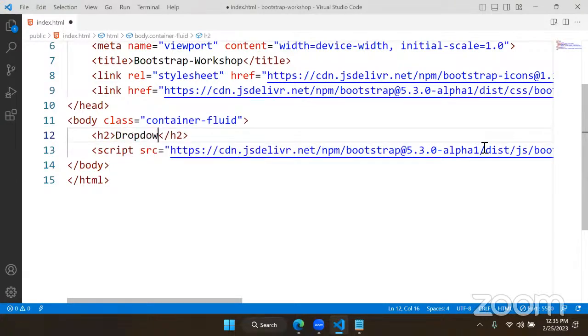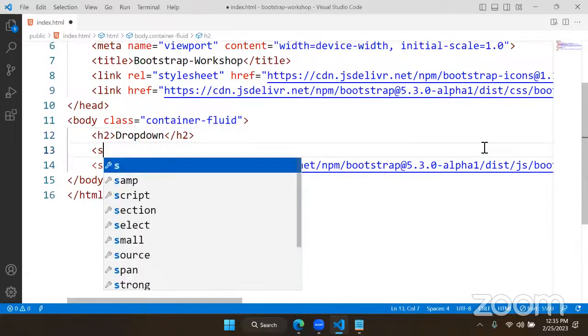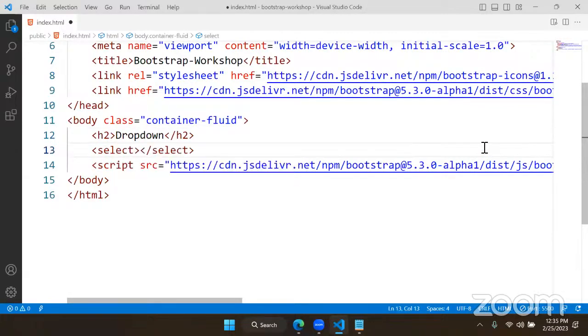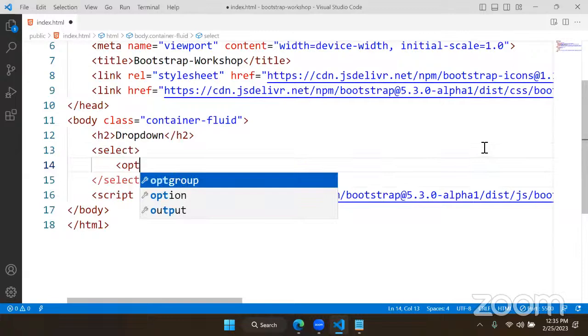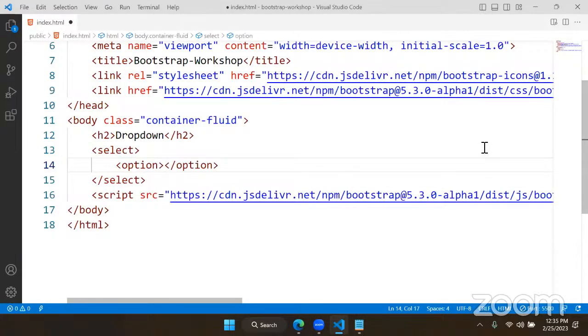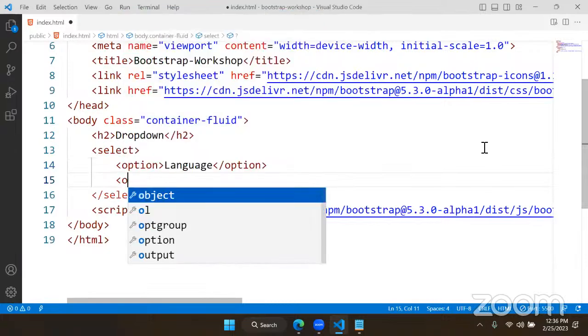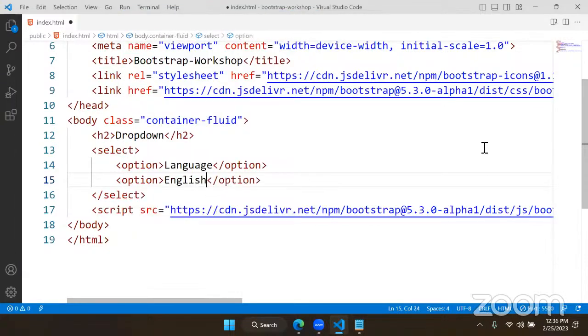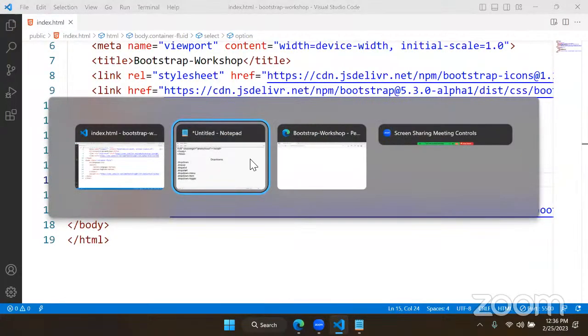I will show you here a select. In the select, we have an option. This option says language. And we have an option here, English, like this. And you want to display any language. Actually, I want to put a symbol beside it.